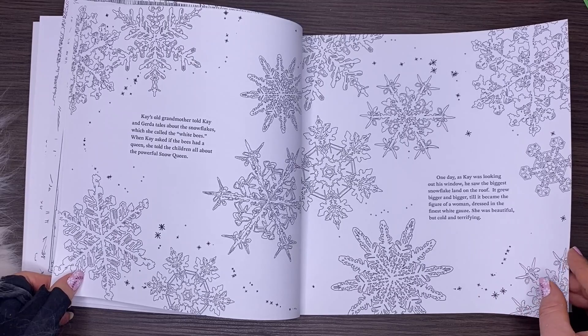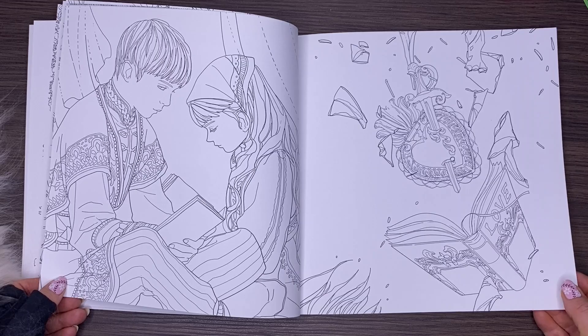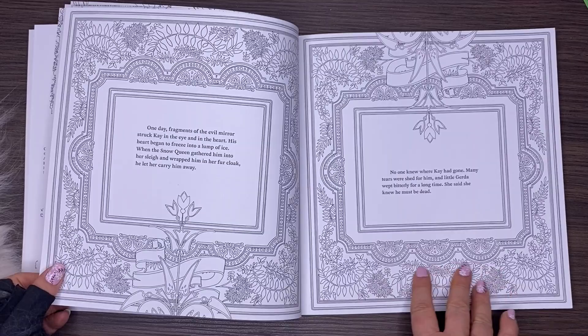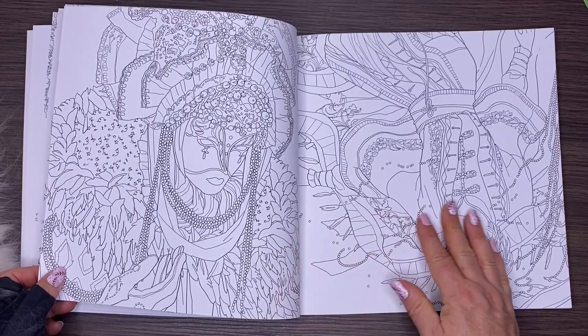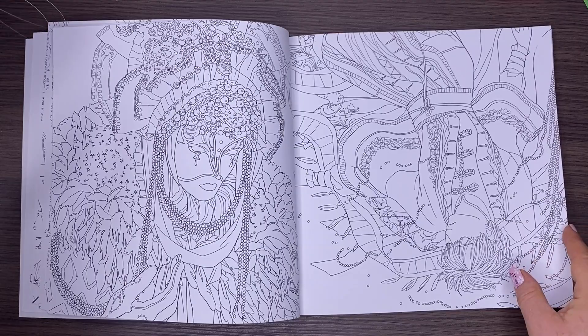It's got a variety of images — some filler types like snowflakes that go with the story, so you've got to expect that. The liner is in a dull black and the line weight varies but it's pretty easy to see. Some of the little fiddly images with tiny fiddly bits might be too much if you have a visual or motor impairment, but there are plenty of other fuller-sized images to use.